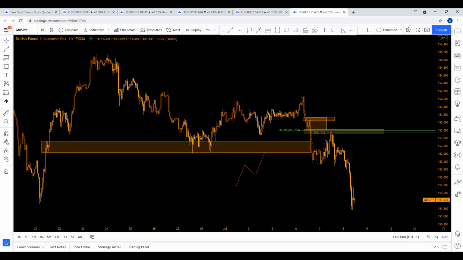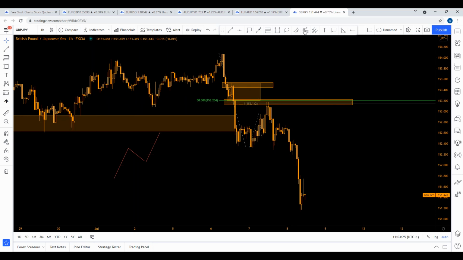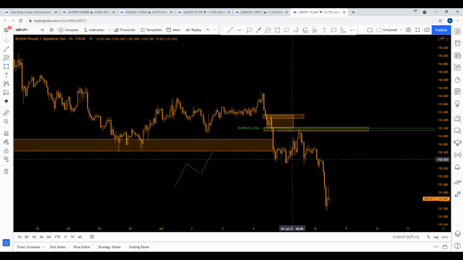Oh, we have a comment: stochastics topped out on that pound yen. Did it really? Okay, I don't follow the stochastics. I'm a big RSI fan more than anything. It topped out, did it? No overbought signal, so we have more confluence at this area. Just trying to see if there's anything else with this zone we could have added. I don't really need to say anything else on this.